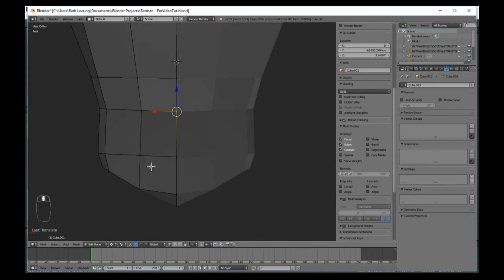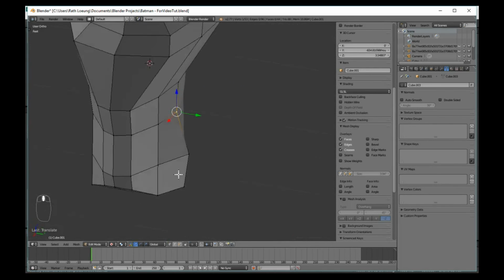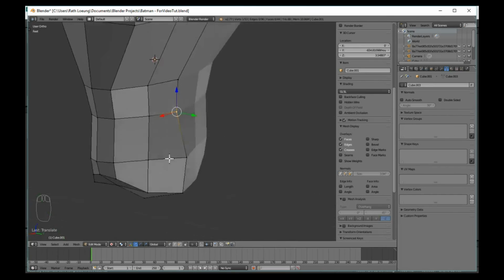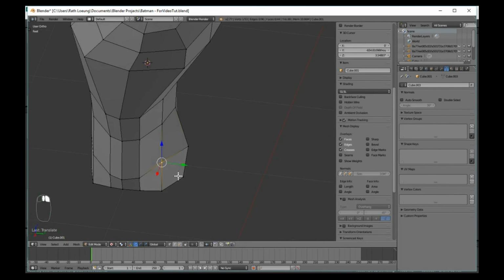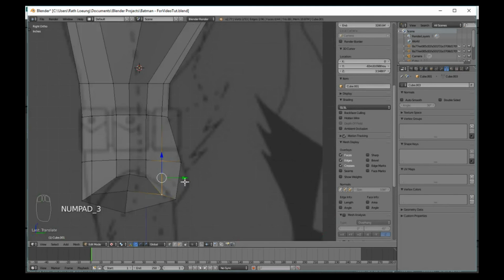We'll add some more edge loops to round out Batman's butt here in a second. Let's select these two edge loops here, go back to my right view, and grab this on the Y-axis.